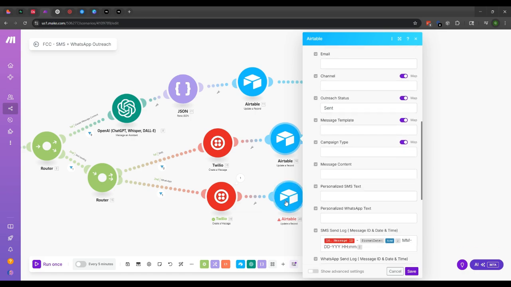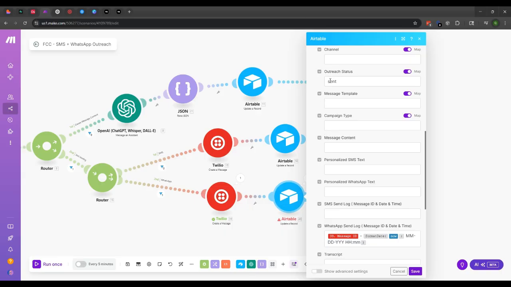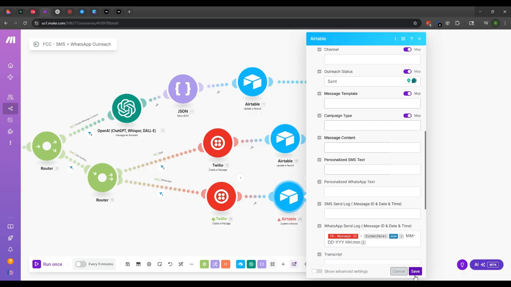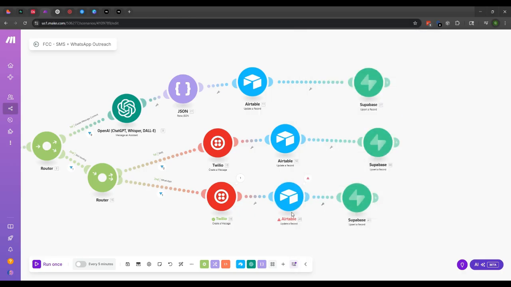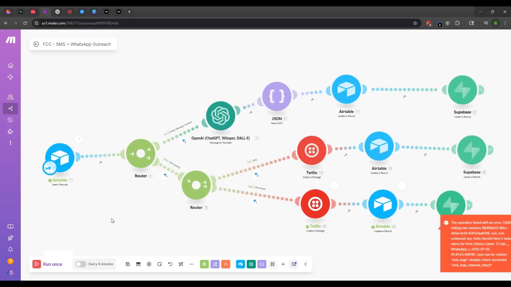You know what? It needs to be capital S. Sensitive. Okay, so capital S here. All right, now we can try running it again. Let's just see.